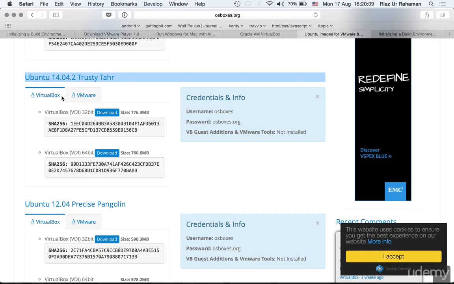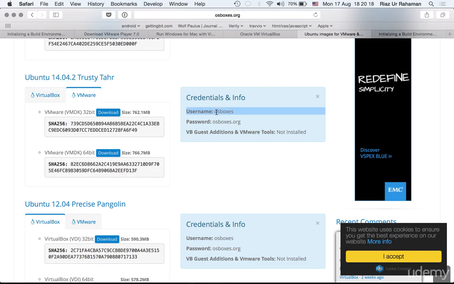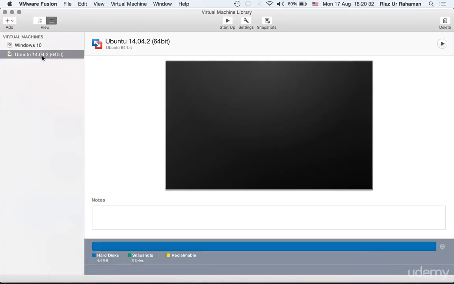We have two tabs over here. The one I'm referring to now is for VirtualBox, and this is for VMware. The usernames and passwords are given over here. It contains a basic Ubuntu installation, so you can just download it and open it with the virtual machine, and you have the entire Linux running. Let me just show you here. I have Ubuntu.